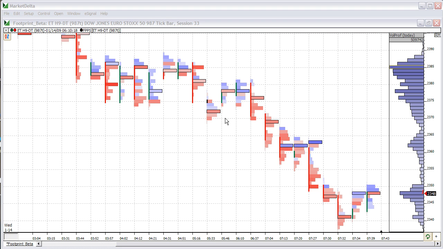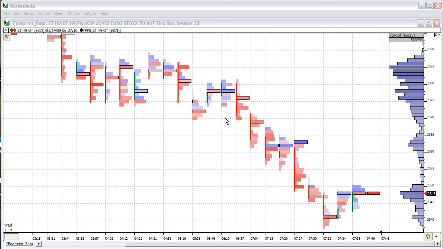Before we go any further, it's important to understand that MarketDelta is the name of the company that offers the MarketDelta software. The footprint chart, which you often hear referred to as MarketDelta, is the unique chart we created and is just one portion of what the MarketDelta software has to offer. So while most of the material and examples revolve around the footprint chart, there are also a lot of other traditional tools that you'd expect to have, including the CBOT market profile. Much of MarketDelta's material and documentation on the website revolve around the footprint because we created it and are the authority on the subject and responsible for educating traders about its uses.